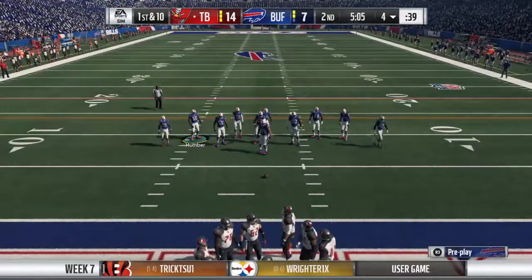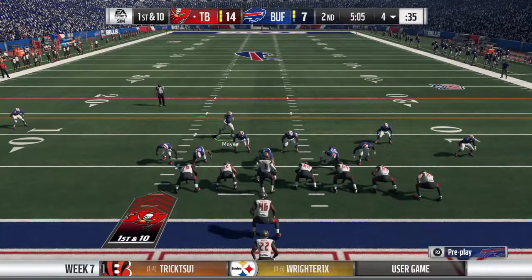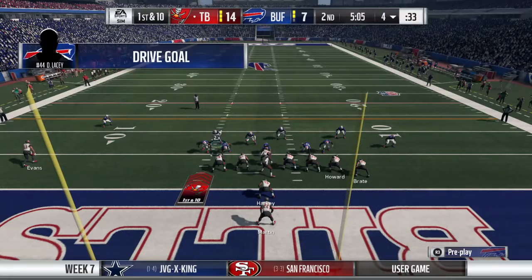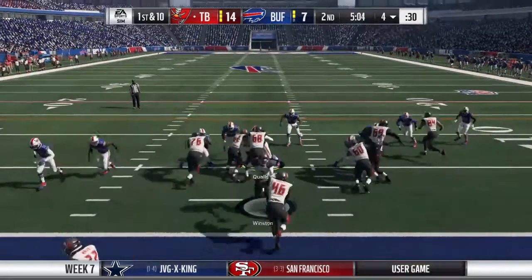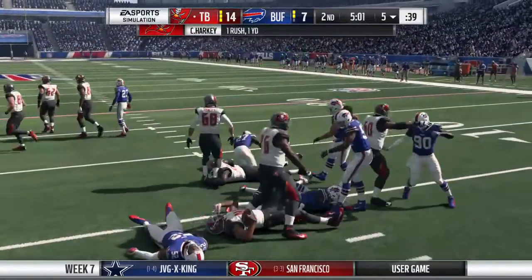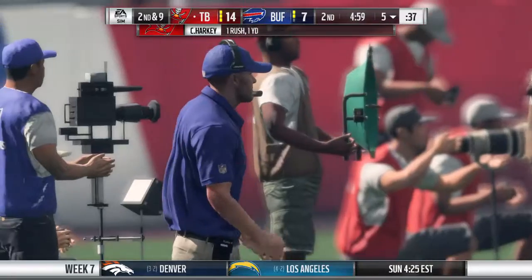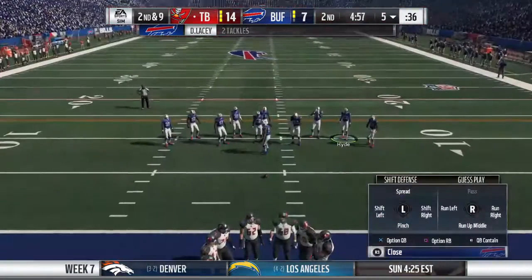Now the Buccaneers offense gets ready to head back onto the field. They're going to have to go at least 50, 60 yards here if they want to ensure that they don't have to punt the ball like they did last time. Yeah, so what you're saying is we're not playing to just get out of the shadow of your own goal line, right? You're playing to make sure the punter doesn't see the field again. So it's not picking up a couple of first downs. You want to pick up 5 or 6 first downs and make sure you move the ball into their territory.